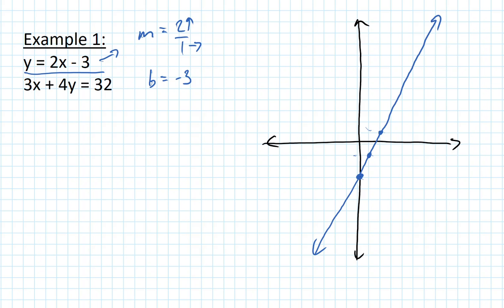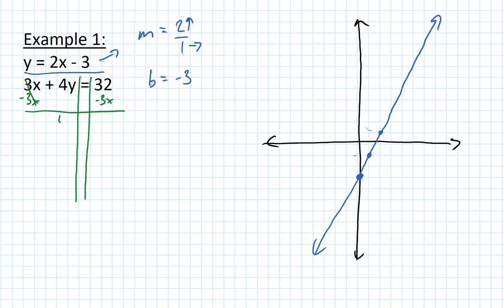The second one. The problem with the second one is it's not in slope-intercept form. We talked about this on Friday. But just to remind you, if it's not in slope-intercept form, you've got to start by getting y alone. That way you can graph it. In this case, y has a 4 with it, and there's a 3x being added. So the first thing I do is subtract this 3x from both sides.